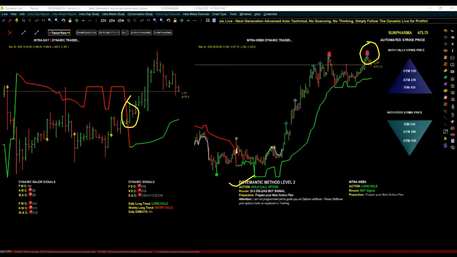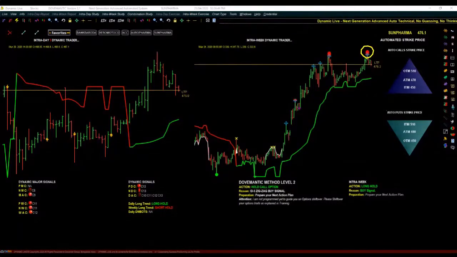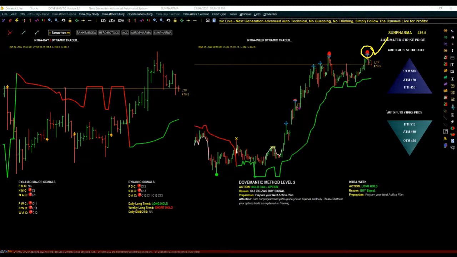And someone named Mr. Faraz is discussing on the chat. Mr. Faraz, I don't know whether you have really subscribed to this special offer, this dynamic live, or not. But if you have, you were saying that in Bank Nifty you were holding a call option and you missed it. Yesterday in Bank Nifty you were supposed to secure your profits when these symbols appeared. I have secured my profit. I have shown my trade on the screen, on the live markets. Got it? But if you have not done it, probably you have not attended the training at all. I request you to please go through the training, and then you'll get absolute clarity there.